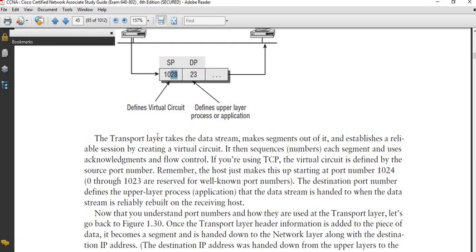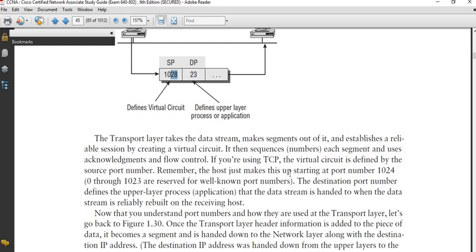The transport layer takes the data stream, makes a segment out of it, and establishes a reliable session by creating a virtual circuit. Then it sequences each of those segments and uses acknowledgement and flow control, as TCP does. The virtual circuit is defined by the source port number. That's the host port number.